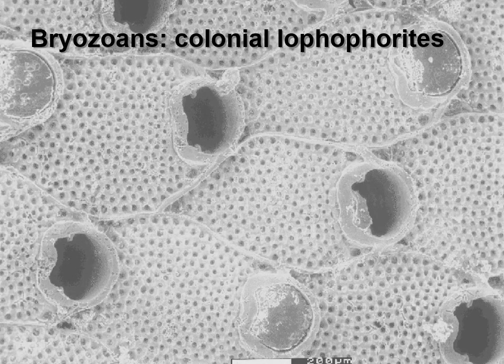Well, what about our other types of lophophorates, the bryozoans? Bryozoans are all colonial. So we're going to see some similarities with bryozoans to corals, just as when we talked about brachiopods, we were looking at similarities and differences with bivalve mollusks. So the thing about lophophorates is they're almost mimics of some of these other phyla.